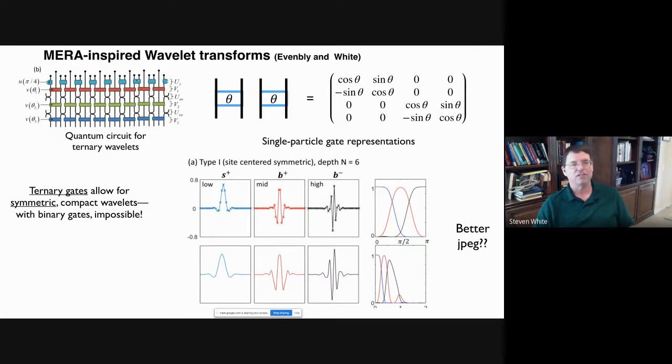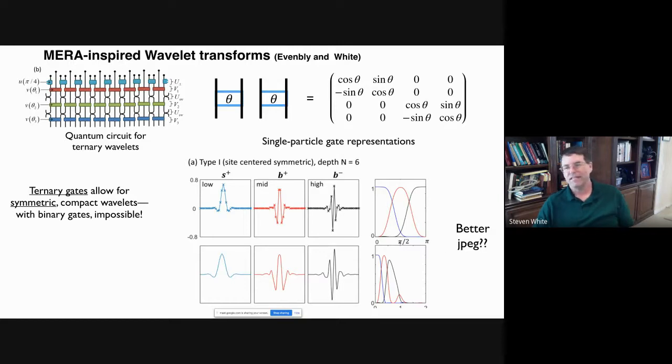One of the first things you learn in wavelet theory is that symmetric wavelets that are compact are not possible. But the flaw in that proof is that they're binary gates. And so here we throw away 2/3 of the functions of each layer. Okay, and so here are the functions. We generated a number of types, and here's the favorite that generates these nice symmetric functions, very smooth.